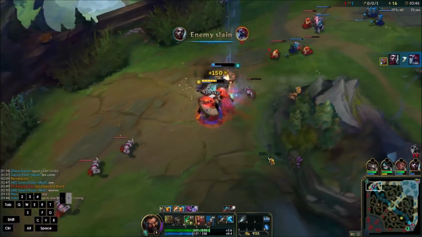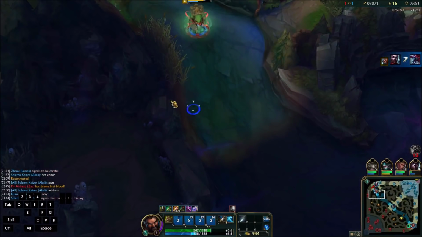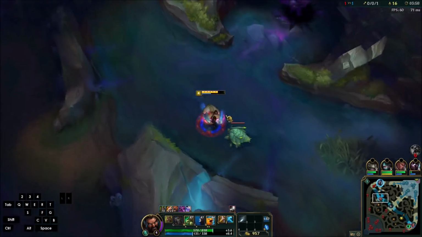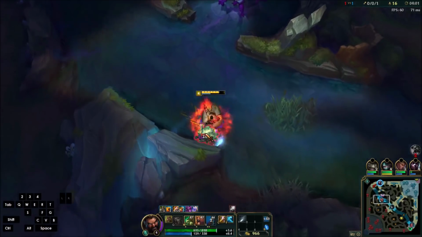If you don't have any CDR, you can't just spam Bear Stance and keep that passive running. So if you don't have any CDR, you have to use something else. I just use Shield and toggle it with Bear. At the end of the game, you can just use Bear Stance to keep it fully stacked.